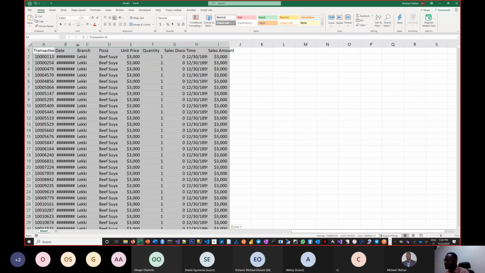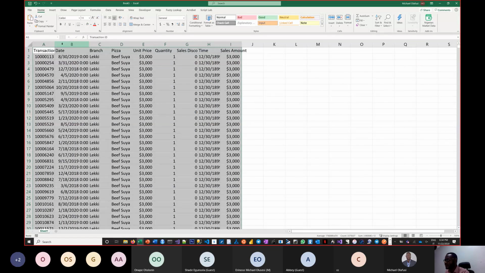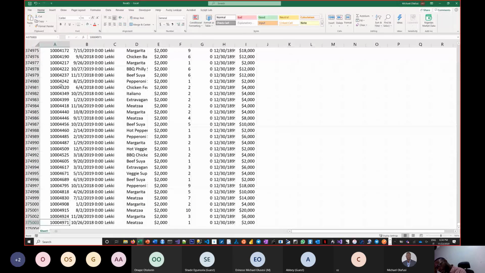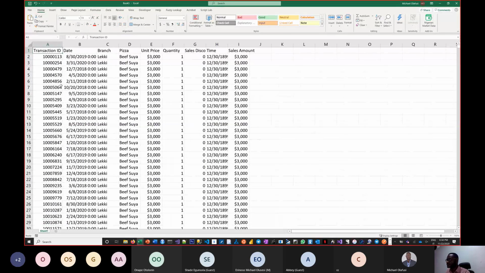So then I'm going to be emailing this to the company and say, okay, this is the Lekki data, and then they could maybe send it to the Lekki branch manager and tell him to find out why, is there anything wrong with this, because this is what is on the ERP. How come it's not matching what he's saying is the sales figure? So you've seen this, right?